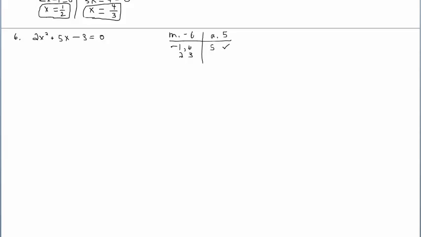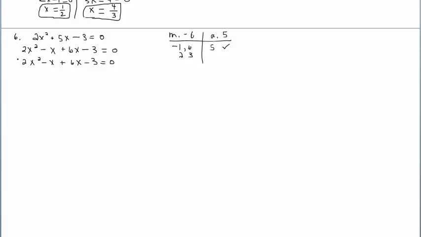So we're going to use these numbers as coefficients to help us factor by grouping. Keep the first term. We're going to break 5x into -1x and 6x, and because we only have one negative, let's put that first. So it's -1x plus 6x, because that sum will give us 5x, and then we keep the -3 and bring down the equal 0. And again, I just like to rewrite the problem here for the visual.